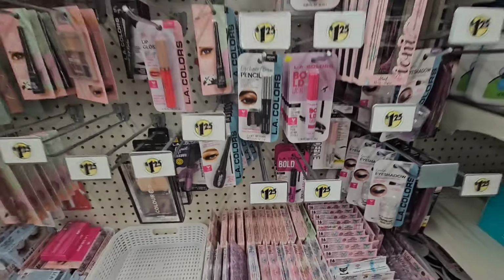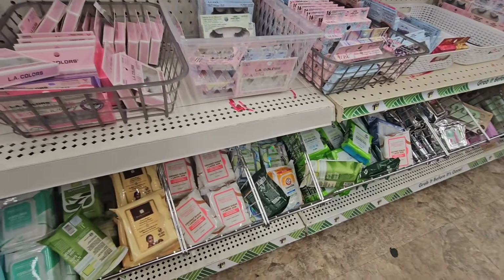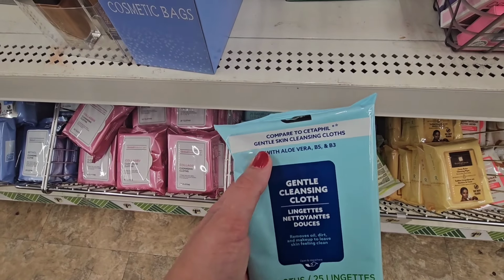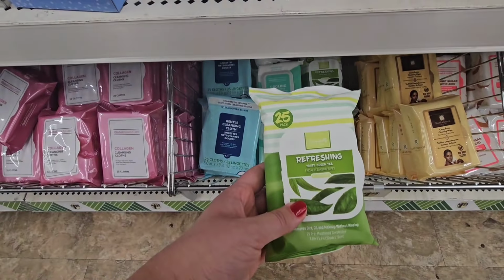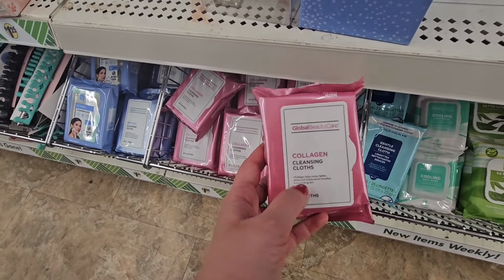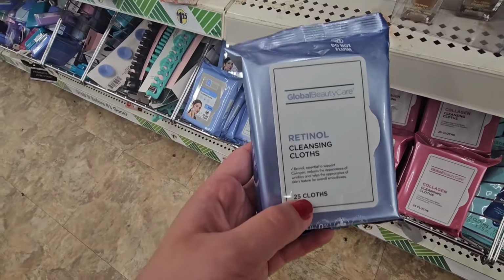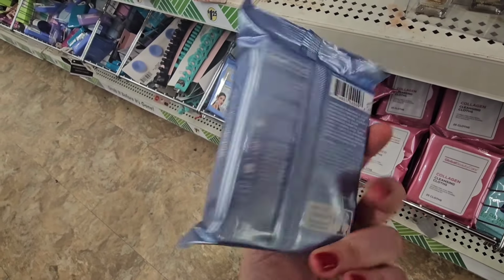Moving on to wipes. Dollar Tree has so many facial wipes, and I understand not everybody's a big fan of facial wipes because they may not be great for the environment, but there's also a lot of times when a wipe is what you need just to get through. Maybe you're going through a situation in your life where hygiene might be really difficult, but you still want to take care of your skin. Dollar Tree has you covered with wipes.